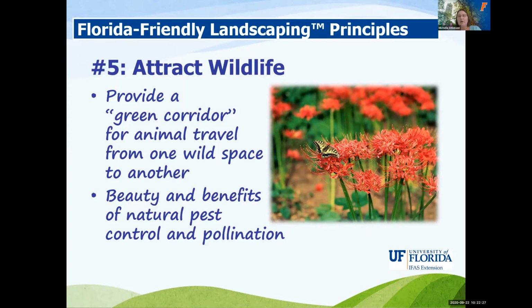I've done it here in my own yard where we've planted islands. I have a couple of acres, and so instead of just one big open green space, we've planted these little islands here, there, and everywhere around the landscape, and it really helps for the birds, like the cardinals and the blue jays. They hop from little island to island, and in those islands we have things like firebush and hollies and things like that that they can stop and grab some food and then go on to the next one. So it's not only good for their food, it's good for a little protection from other animals too.